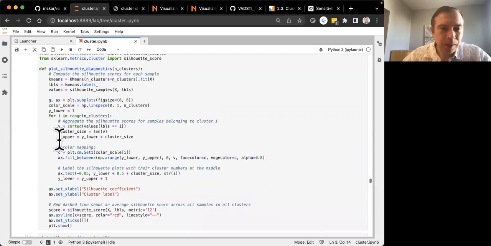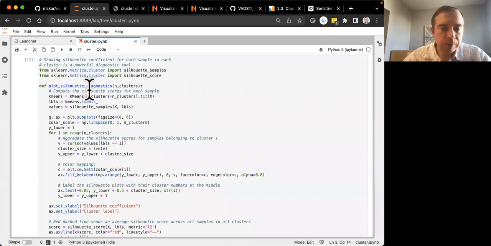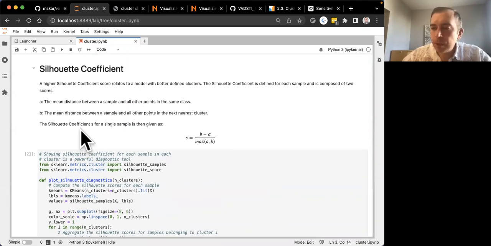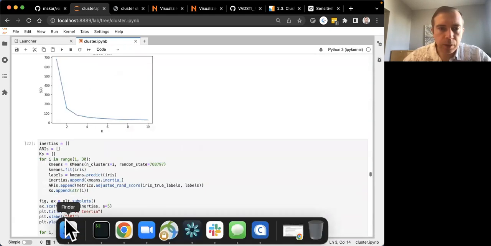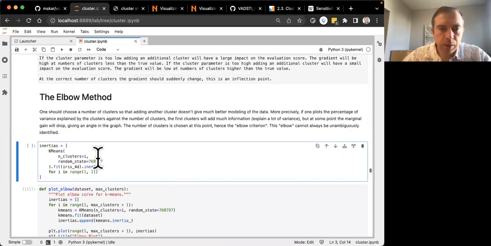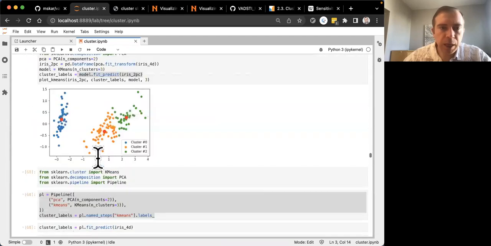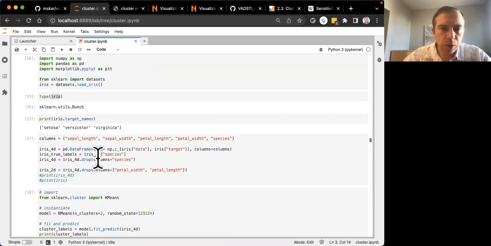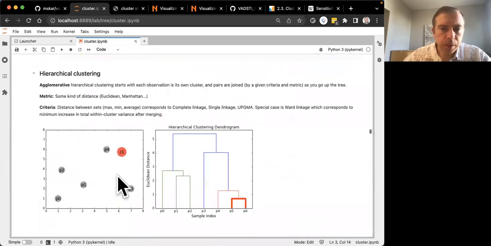Okay. All right. So here we've got our silhouette coefficient. There's maybe another thing for different types of clustering, right?